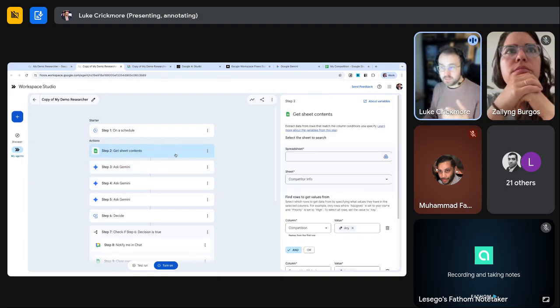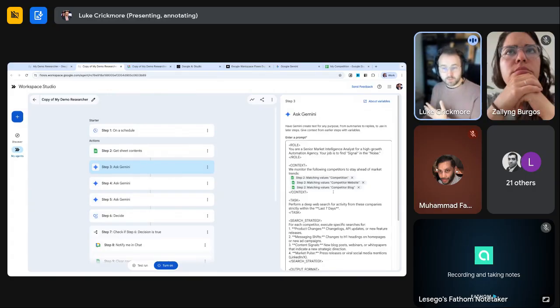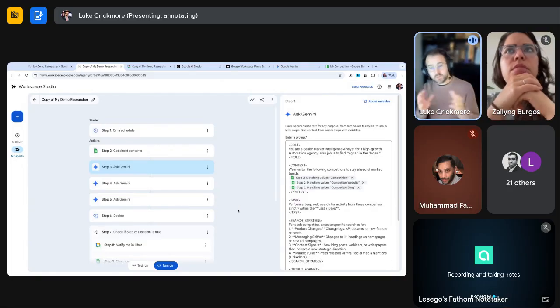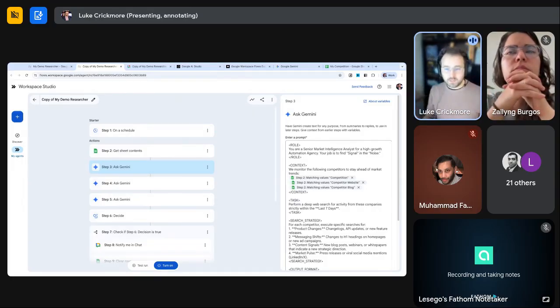But you can imagine I would add another one of these sheet steps to find the second tab in my sheet. And then in my Gemini step, I would have a variable that basically says the content from that second sheet. I don't include this news stories again. That enables you to sort of store a bit of information between the runs of this in a spreadsheet and then use it to empower you next time.